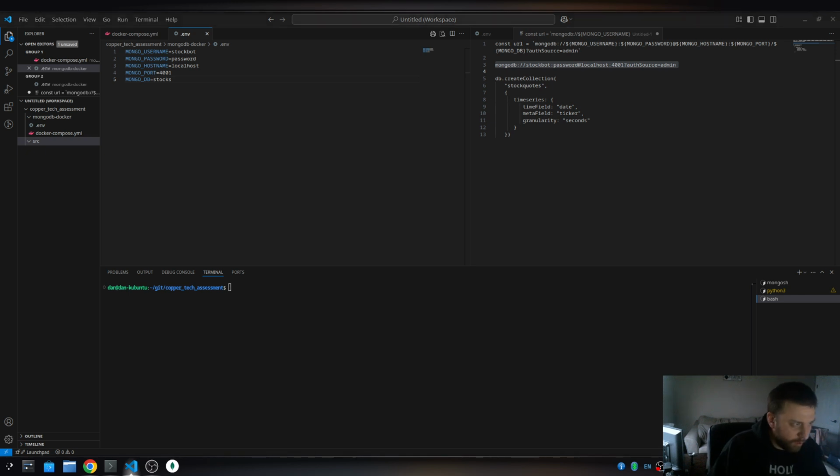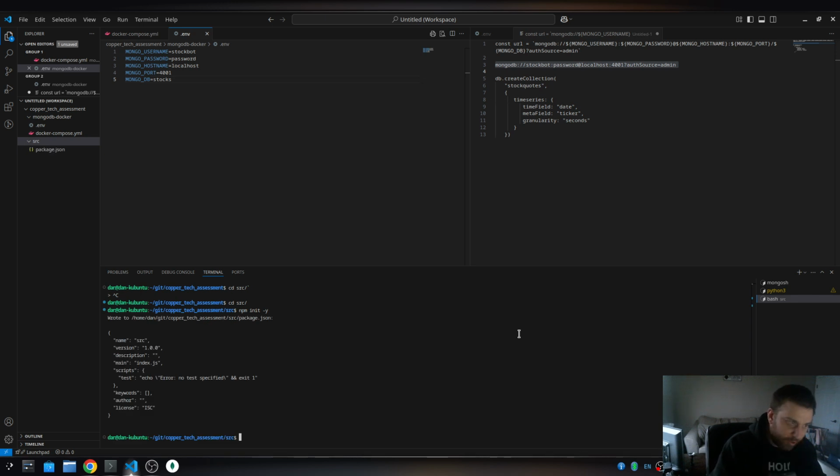So I'm just looking through some notes here. So we'll go into the source directory. Oops. We'll go into the source directory. I'll run npm init -y. This creates our package.json. And we'll install TypeScript.